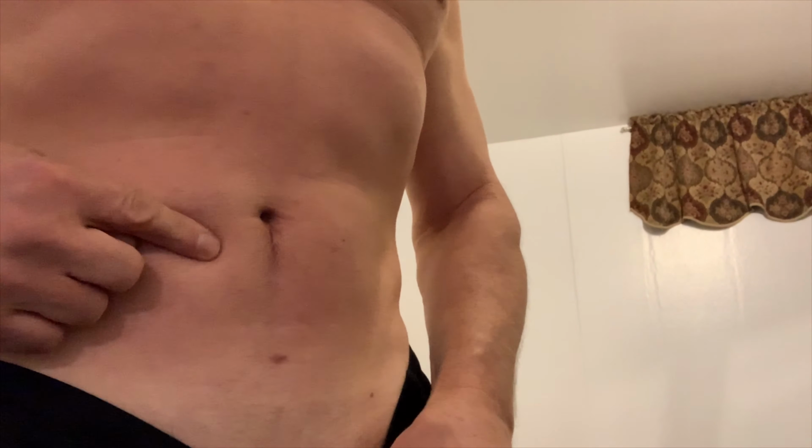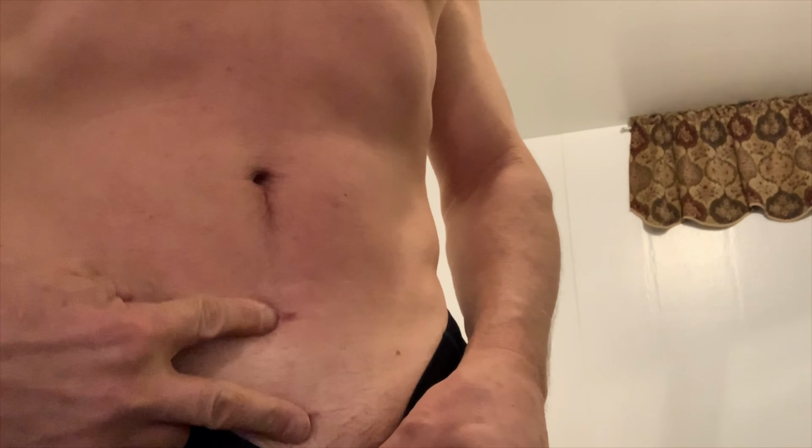And so anyway, I had a hiccup in my recovery about 2 months ago. I had just started incorporating deadlifts again, and I had an inguinal hernia right down in here. 3 weeks ago, it was surgically repaired. They went in my belly button right here. You can see the scar there. And then they went in here and here.